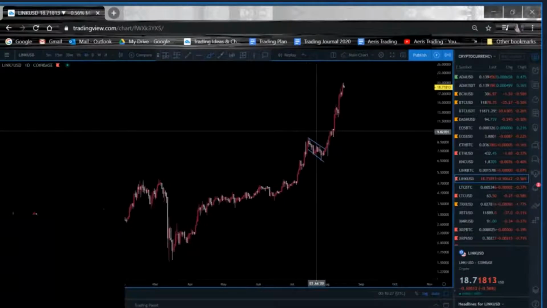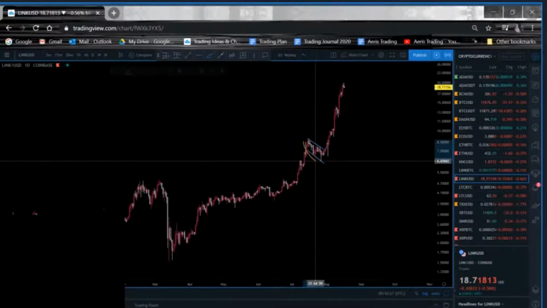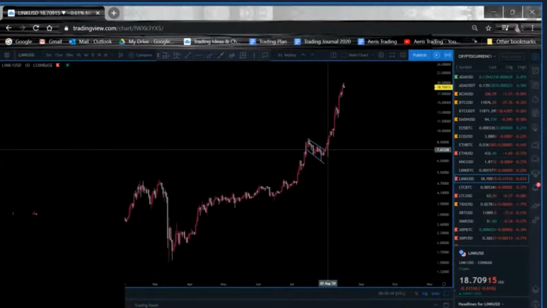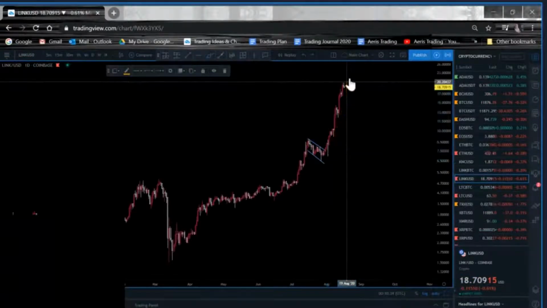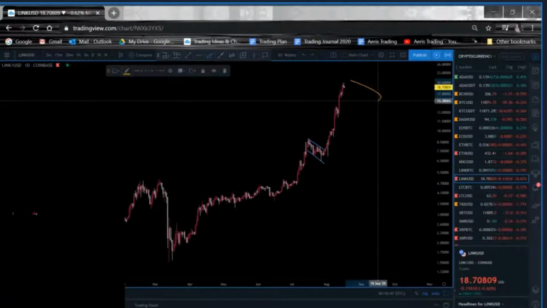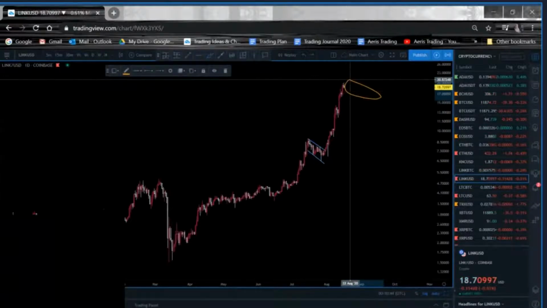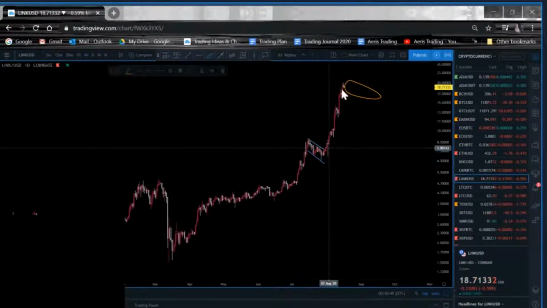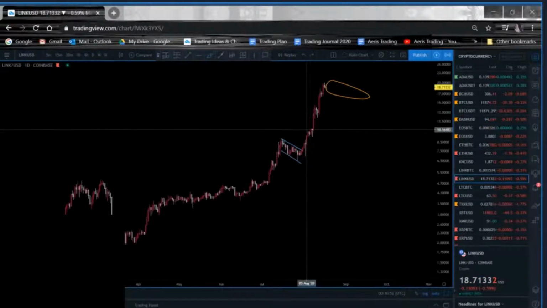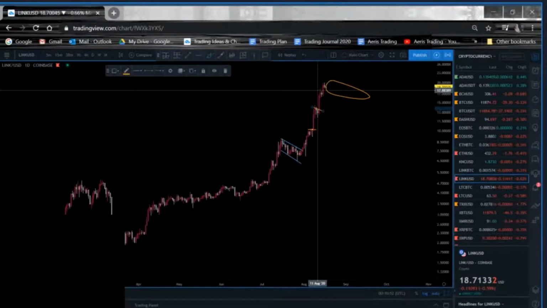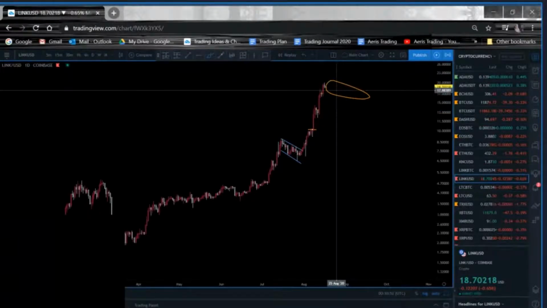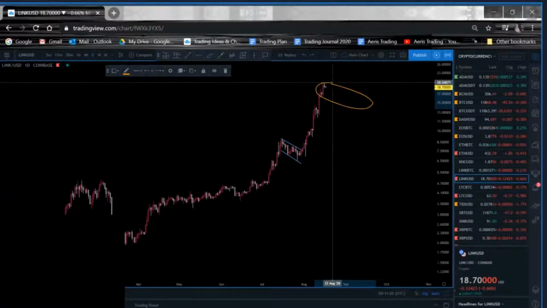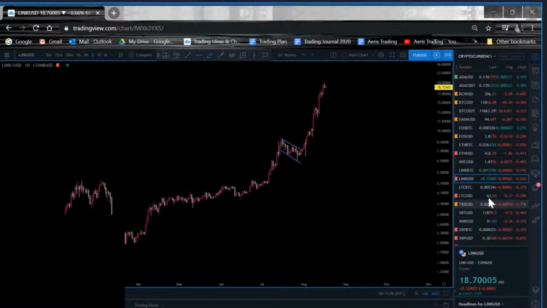again, because this was the larger correction that originally I entered out of. This is so impulsive that at some point you're going to expect some sort of correction to develop here, just like how the correction developed here. All right, so because this move already happened, it's moving pretty impulsively. All these are just smaller continuation corrections in between. At some point, expect a larger structure to complete, and that will be the next buy move that I'm planning to enter as well. Okay, so that's Link. Let's go to LTC.